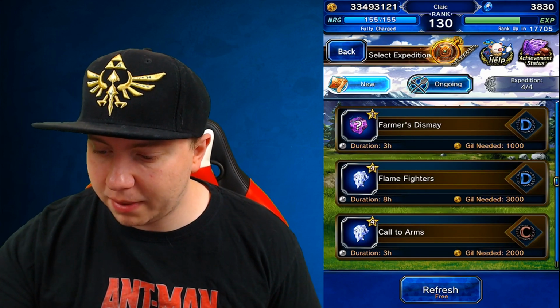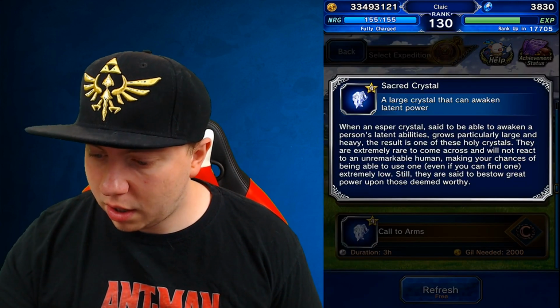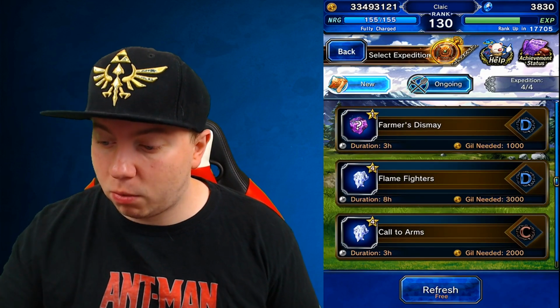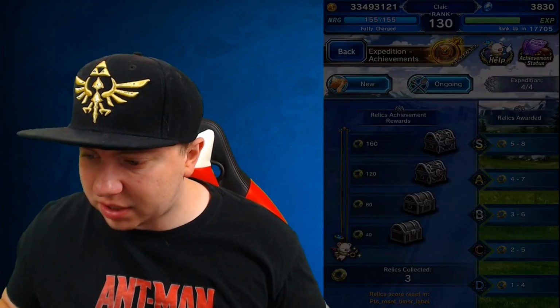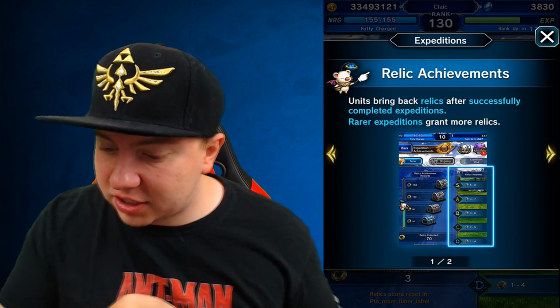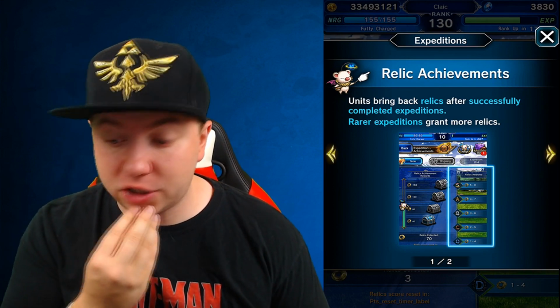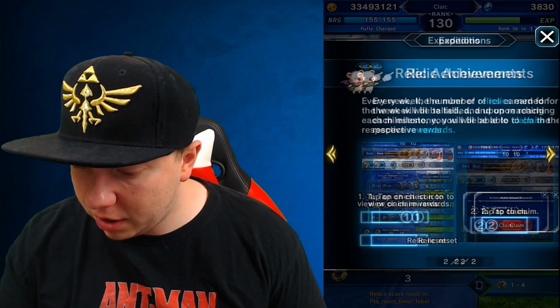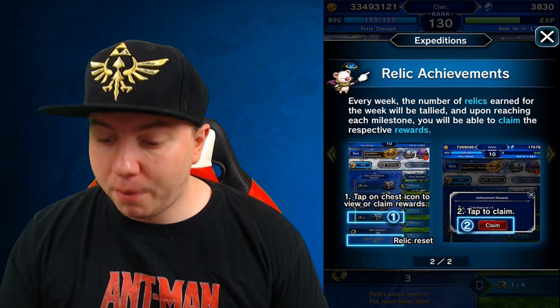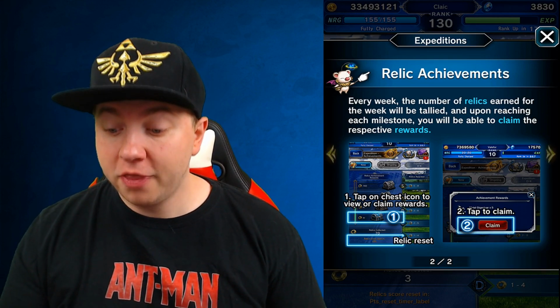I think I'm low too. Does it tell me how many I have if I scroll over it? No, it doesn't. But I think I'm low on those too. So we have a couple of 3 hours, one here and an 8 hour one. I'm assuming as we... Oh, what is this achievement status? Okay. Units bring back relics after successfully completing expeditions. Rare expeditions grant more relics. Okay. Every week, the number of relics earned for the week will be tallied up. And upon reaching each milestone, you'll be able to claim the respective rewards.